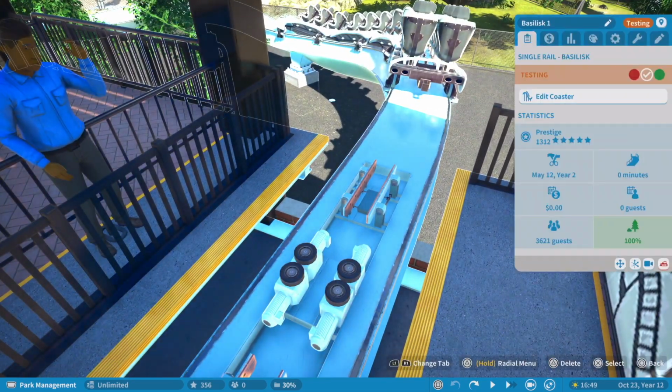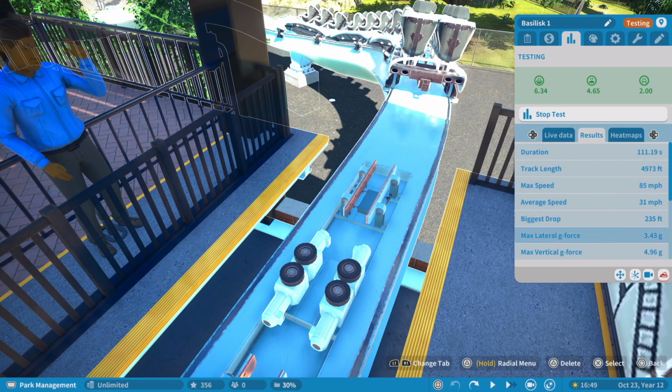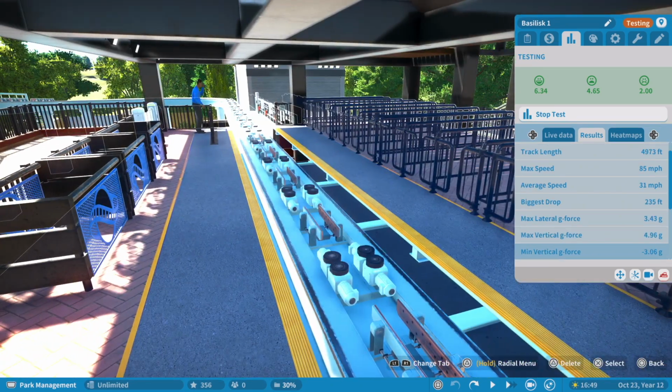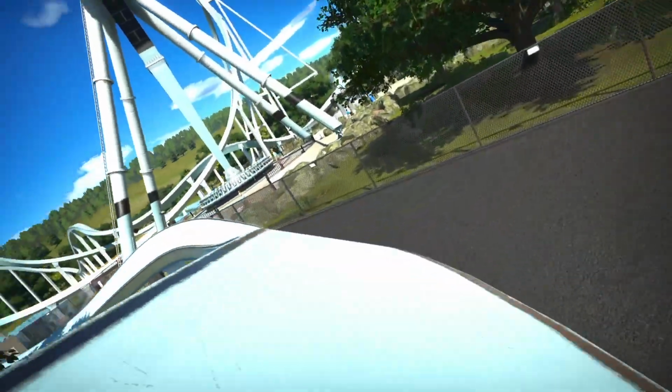Before that, let's look at the stats here. So, it's all green across the board. Lateral G's maybe a little bit high. Granted, I think it's like 2.5 is where you try to get at. But yeah, vertical G is really good. You got 5 inversions, 5 airtime hills. What was the biggest drop? 235 feet. So let's enjoy Orbit.